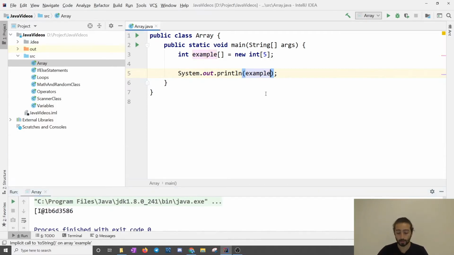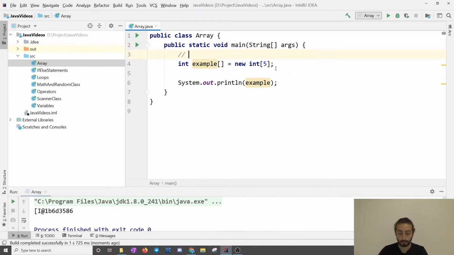If you want to get the 0th, let's get into that. This array's length is 5, which means there are five variables in there. But if you want to call the 5th, you have to press 4, because the first index, the first number, is the 0th number, the second is first, the third is second. It goes on and on like this, and there is no 5th index. This is the 5th because it starts from 0. So you always have to keep this in mind.